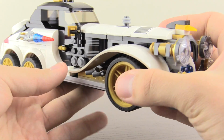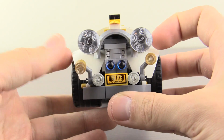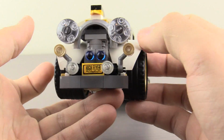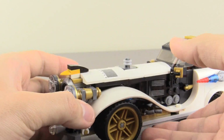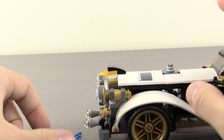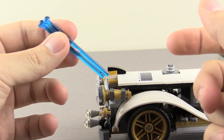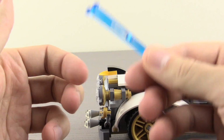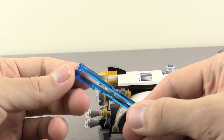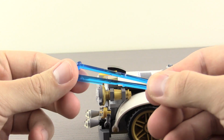And then last but certainly not least, as far as firing action on the vehicle, we can look at the very front of the car, and you'll notice that there are two torpedoes right there. Well, this little point right up here allows you to press those in and fire away your missiles at your foes that are in front of you. So very cool. I like that they went with the blue, very kind of fitting with a penguin, maybe some sort of a freezing element or like water rockets or something like that. So I think that works and is quite characterful as well.